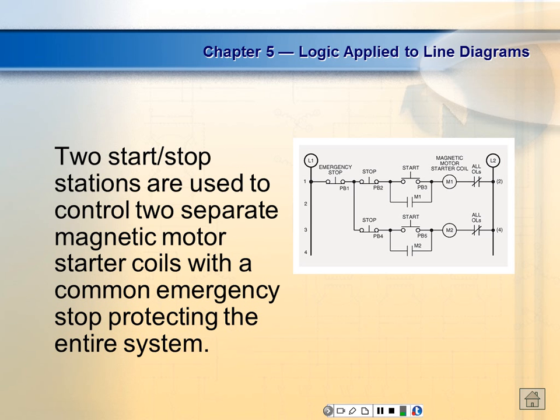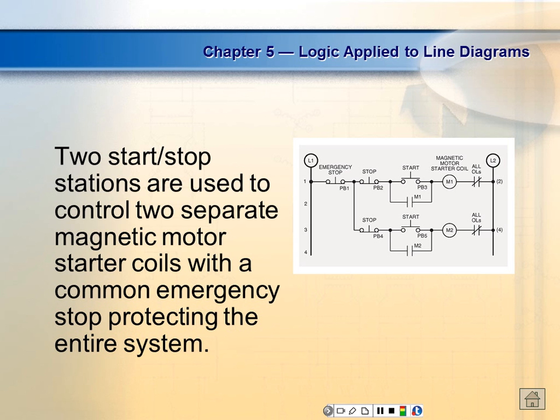Mushroom buttons are buttons that have an extended crown on the top of them. They're going to be latching buttons, which means you hit them and they're going to latch into open position. Even though normally closed, they're going to latch into open position. And then you have to twist it to get it to come out. Some of them, you twist it and they'll pop out, but a lot of them, you have to twist them and pull them out. So as long as the e-stop button is in, of course, that's going to remove power from the motor, and it's also going to remove power from the control circuit, right?